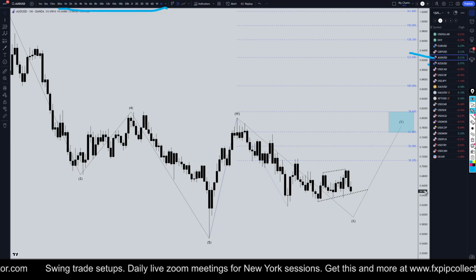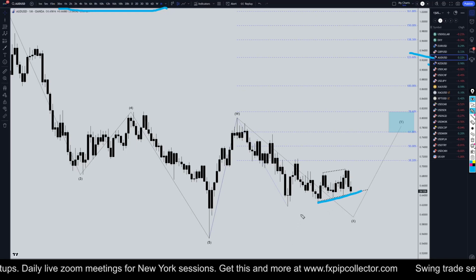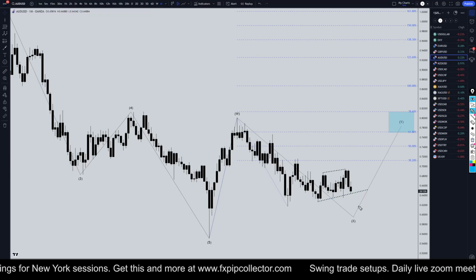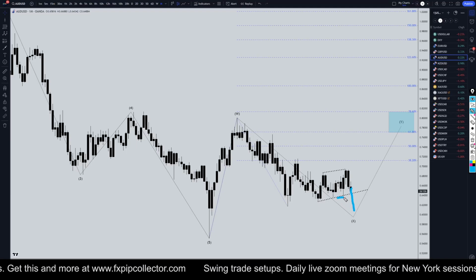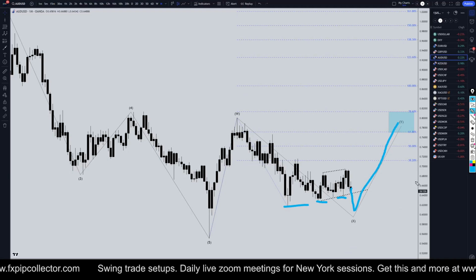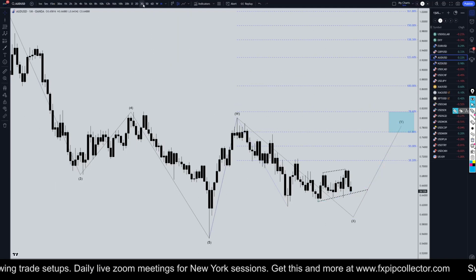So, anyways, the Aussie dollar's been going down pretty strong. We're definitely at a pretty apparent trend line right here, but we do have to keep in mind that this could turn into an expanding correction, which if it does, it will go down and take out all these lows before it actually does start that big move to the upside. So there's really no reason to say that this trend is over just because we're sitting at a trend line.